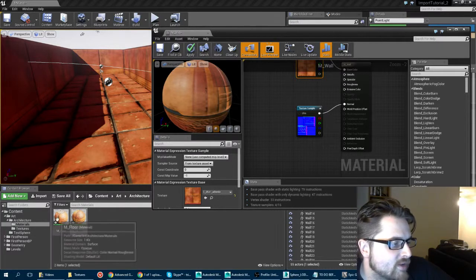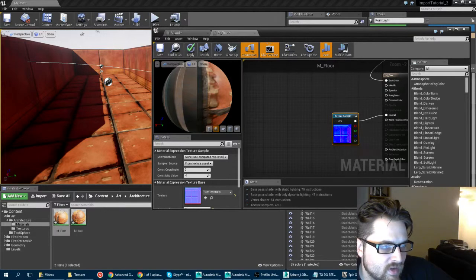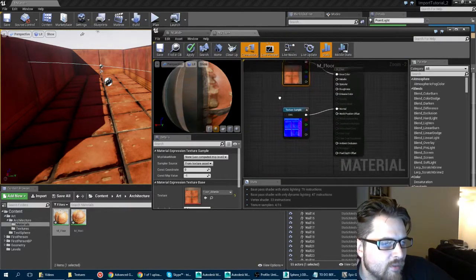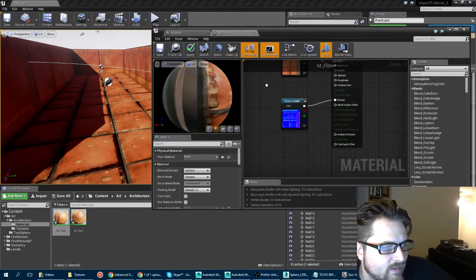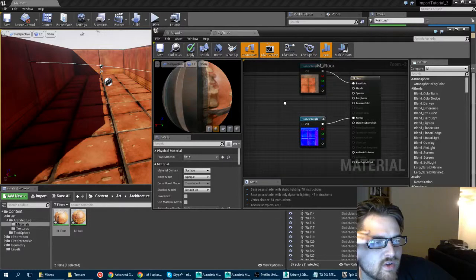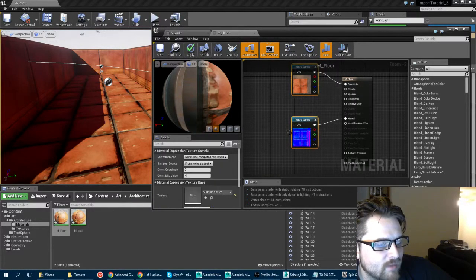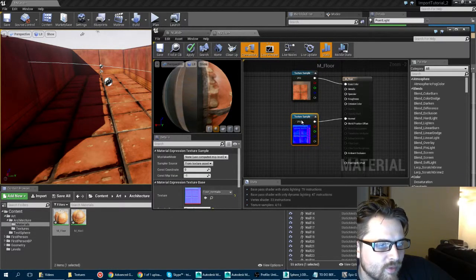So I'm actually going to double click on the floor as well, and we'll jump in here and check out each of these. If you right click and drag in the window, you can move it around. If you left click and drag, you can drag a box selection. If you left click and drag on individual nodes, you can move them around.